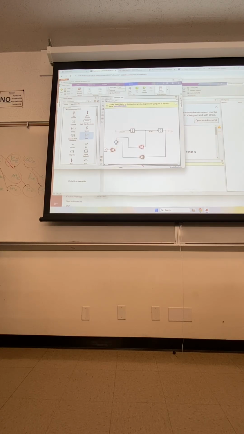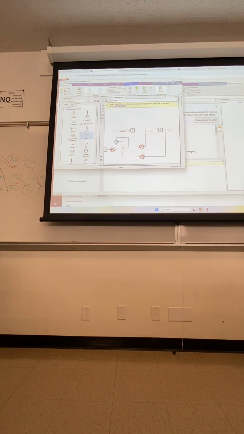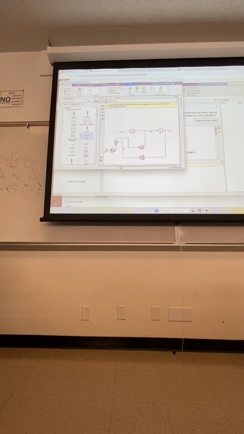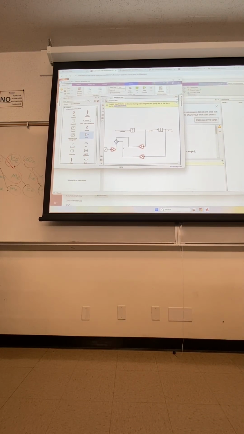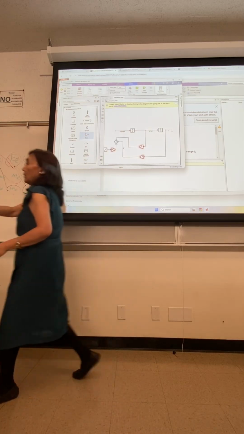It's the same thing, right? And now, you see the sum equals your double dot. So you're going to wire this one to here, equals.